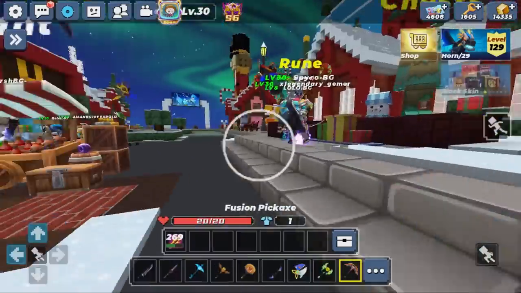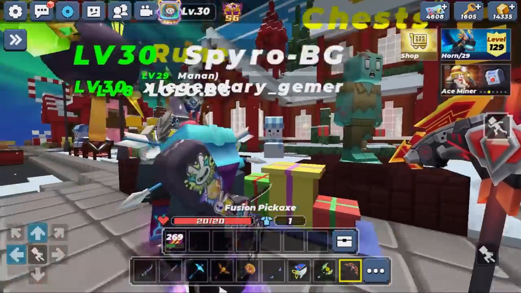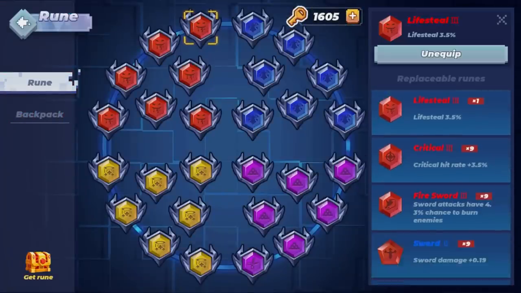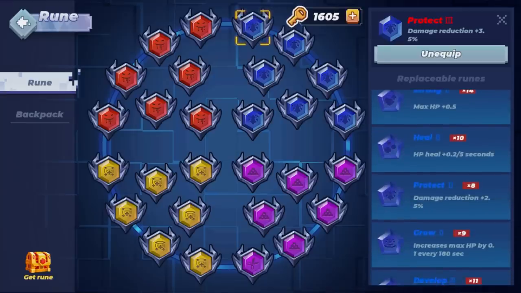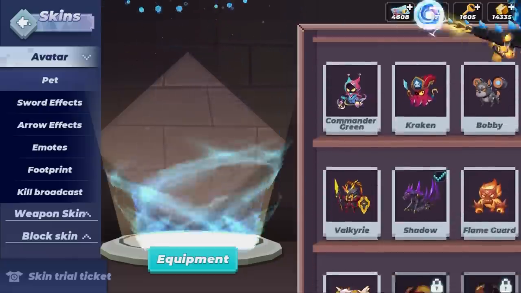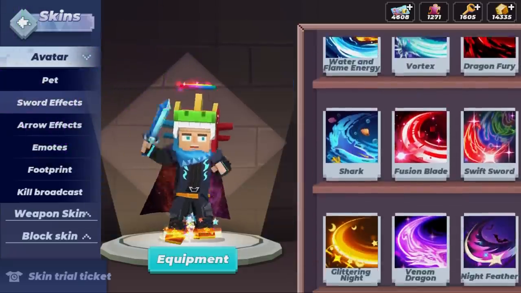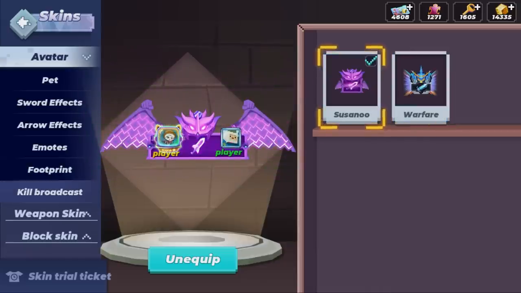Since I'm in his account right now, might as well take a look at the things he's got. Max Leech, Max Protect and Max Shura, this is great. Let's check out what he has in the skins section. Even he has both the kill broadcasts, not bad at all.